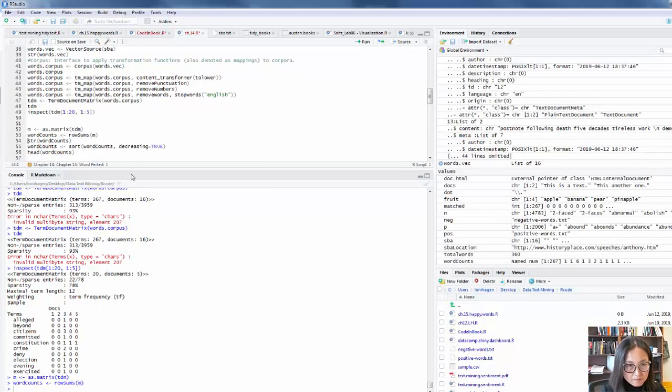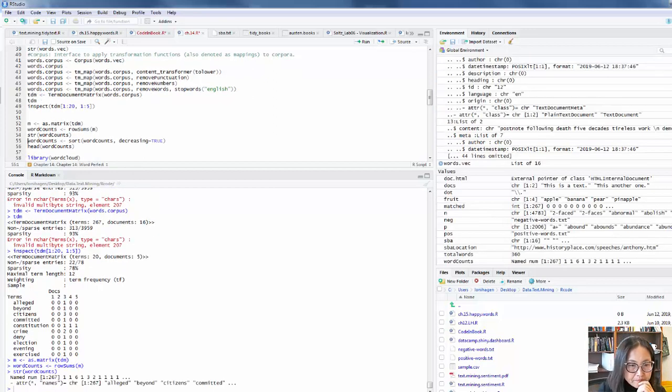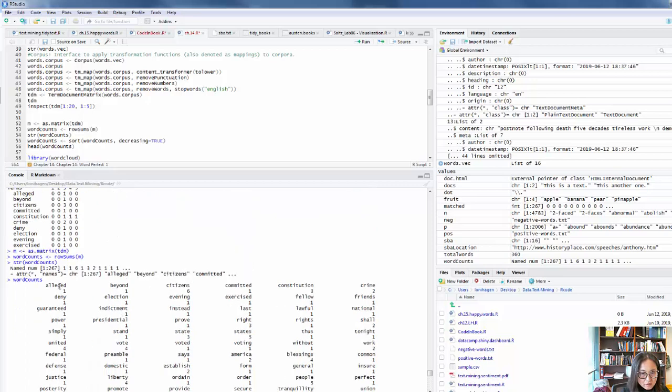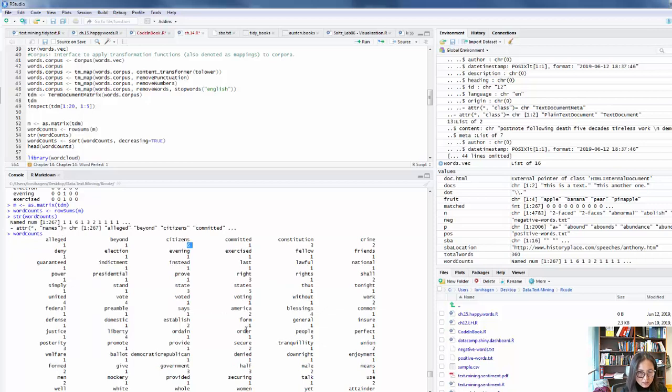So let's run it, and then per each character it includes how many times it occurred. So this is how it looked for each term. It shows how many times it occurred in the entire set of sentences in the corpus.